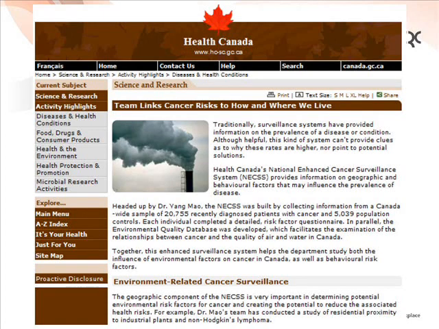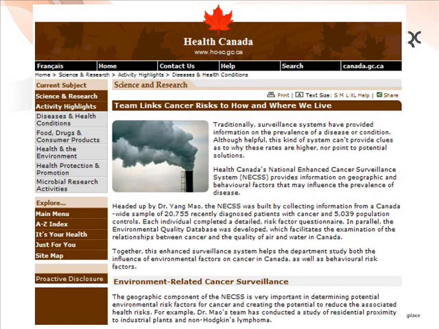In terms of the other end of the spectrum of surveillance, you get something like the National Enhanced Cancer Surveillance System that was set up by Health Canada. Later, the part that got cleaved off and put in the Public Health Agency of Canada, which will probably cease to exist soon and be merged back into Health Canada. But this is probably a Cadillac version of what you might want.